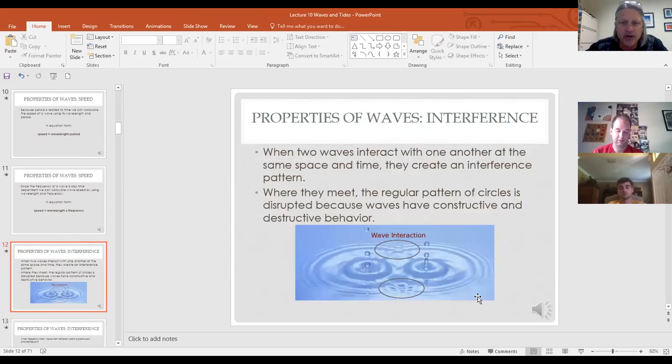Waves can interact with each other, and we call that interference. Sometimes waves interact positively because the crests would line up fully or partially, and the waves would build up and be higher than expected. That wave interaction is called constructive interference. Other times, waves can cancel each other out. That is called destructive interference.